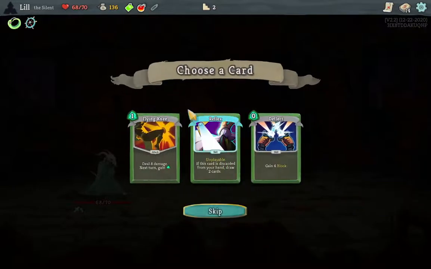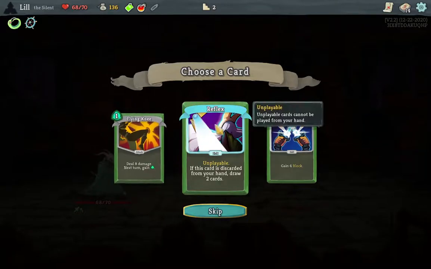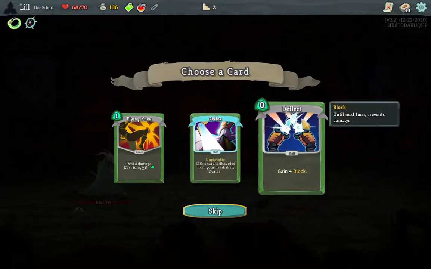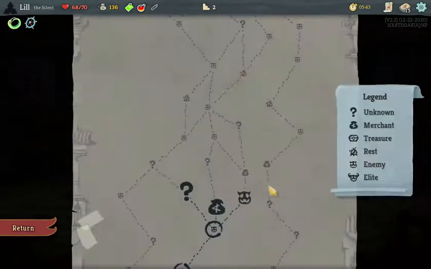Fire potion. Flying knee, deal 8 damage, next turn gain energy. Reflex, unplayable. If this card is discarded from your hand, draw 2 cards. Okay. I would have to have some more discard cards then for this to be okay. Gain 4 block. Let's get the next turn gain energy. Let's go here.